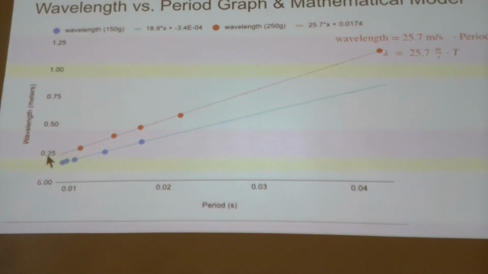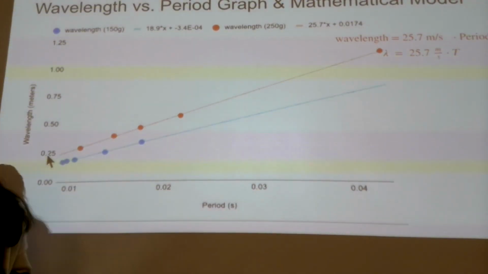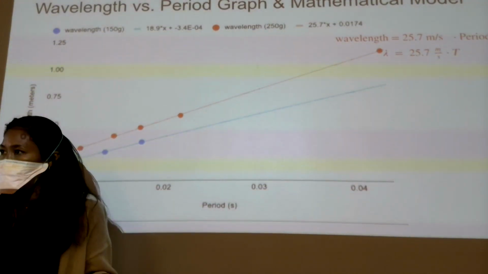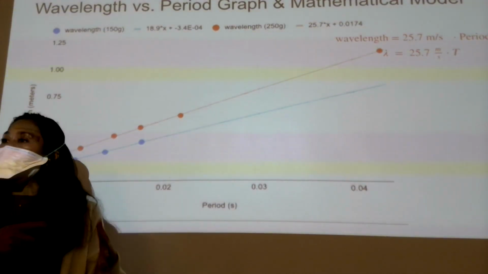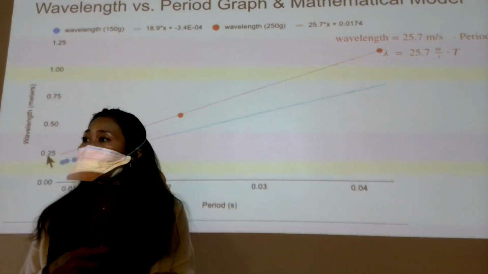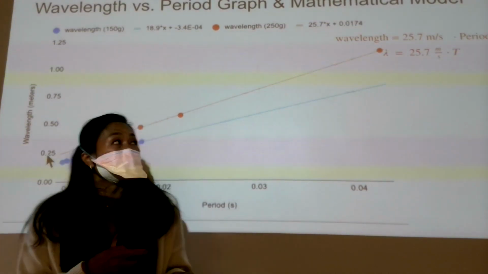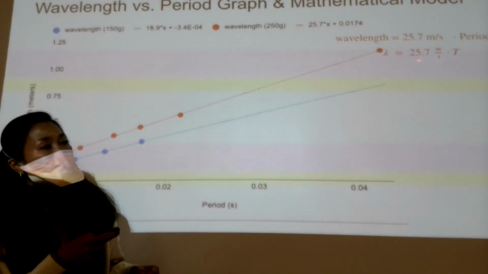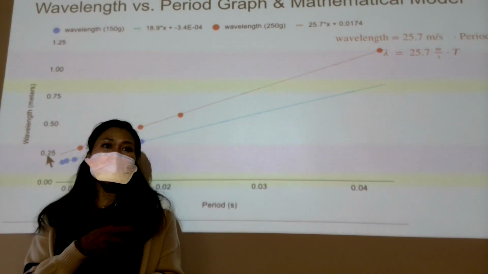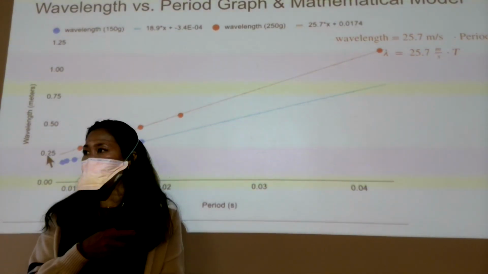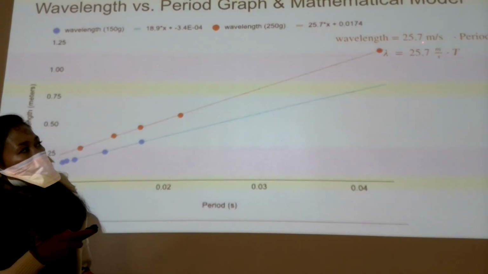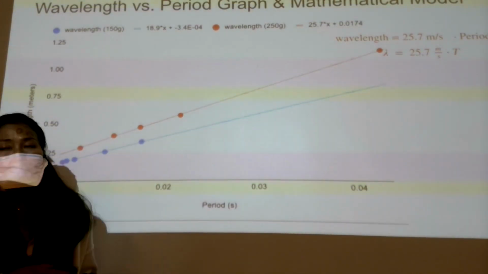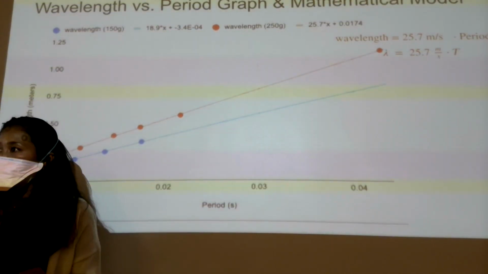So my units are rise over run, which is meters over seconds, and I got 25.7. You're going to get something slightly different. And then your y-intercept needs to have a unit as well. All number values in a mathematical model need the units included. Do you have to include units for the variables? No. Some students want to include them. I never dock you for including them. What I do want to find, though, is that you must have the units for your slope and your y-intercept.